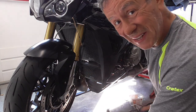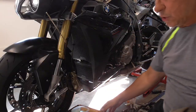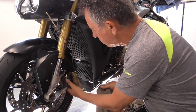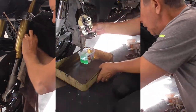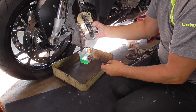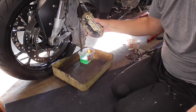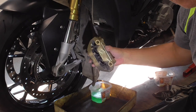Now we're gonna get our hands dirty. Yes! We're gonna cover the rim, the wheel. So I'm gonna put it underneath because it's gonna be messy. Carefully with turning the caliper around. Now, guys, get just a bit closer.